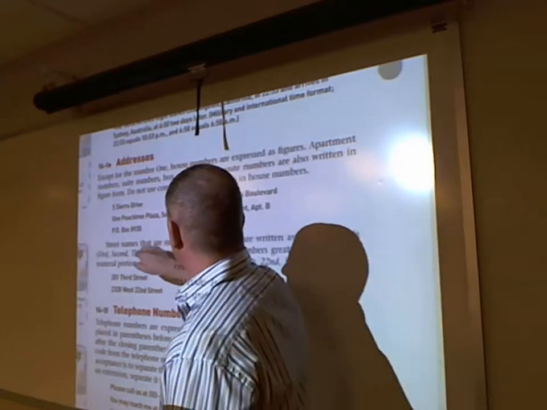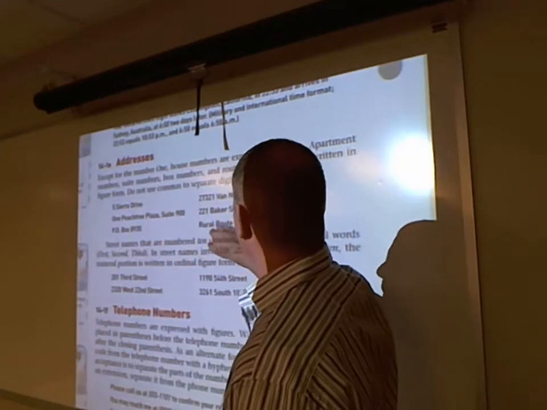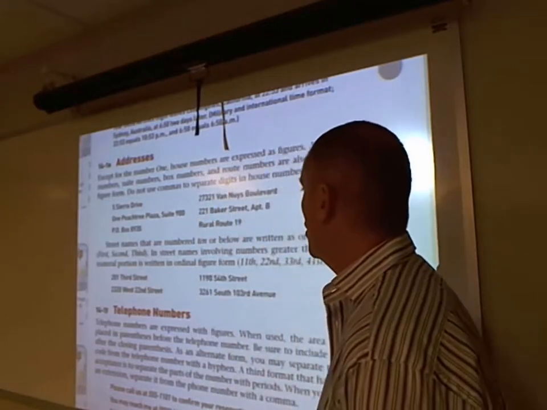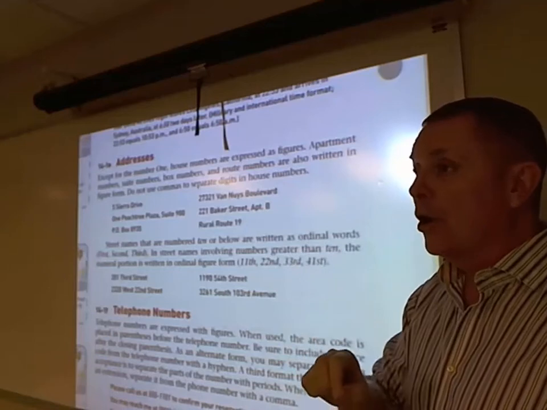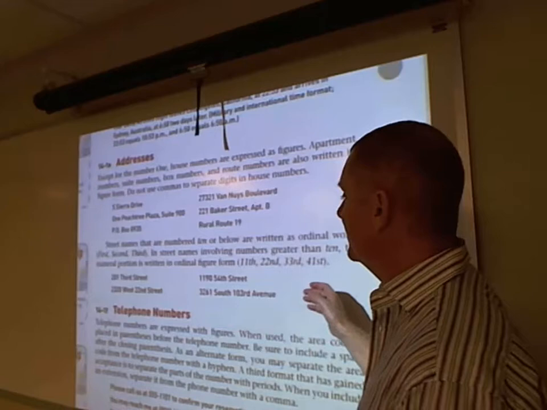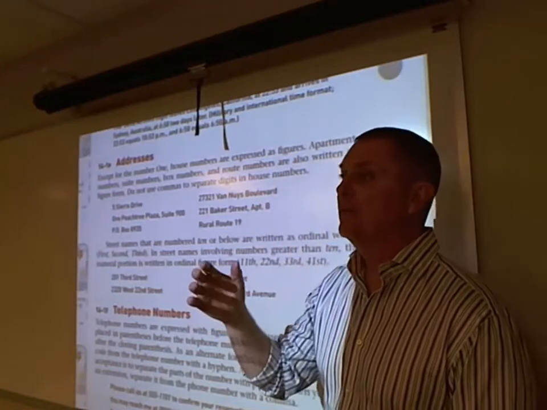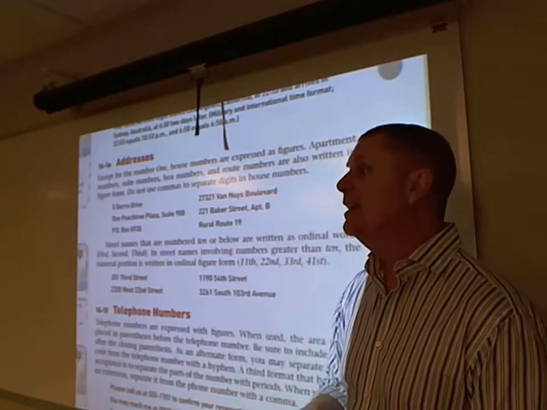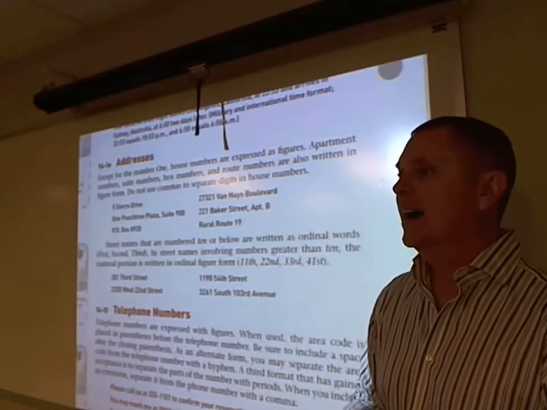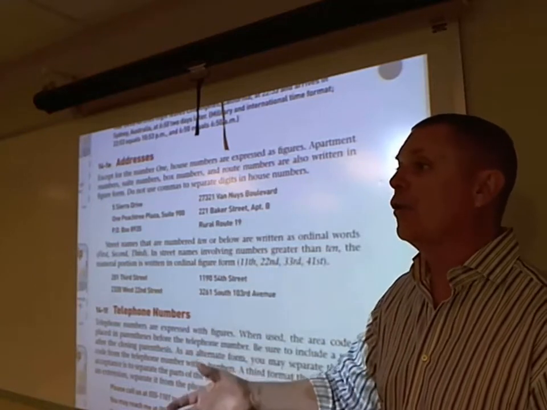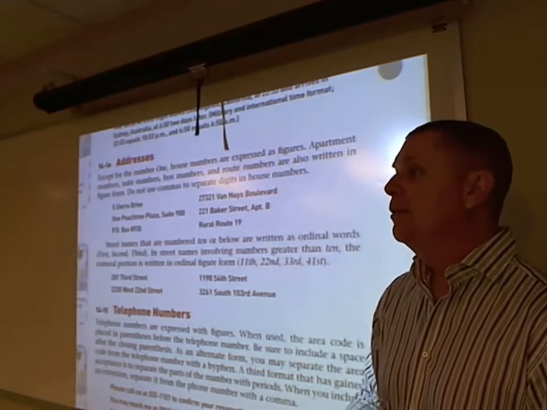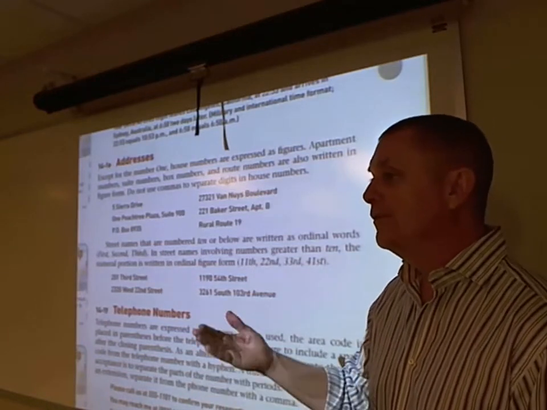Now street names, on the other hand, are spelled as words up to 10, and then after 10, it is a figure. Oklahoma City does not apply that principle to their streets, because there's so many of them, they would have to duplicate that sign over and over again. So they use figures on all of them. In Edmond, on the other hand, whenever you're on the 1st, 2nd, 3rd, 4th, 5th streets, those are spelled out as words all the way to 10th Street. Then at 11th, it becomes a figure.